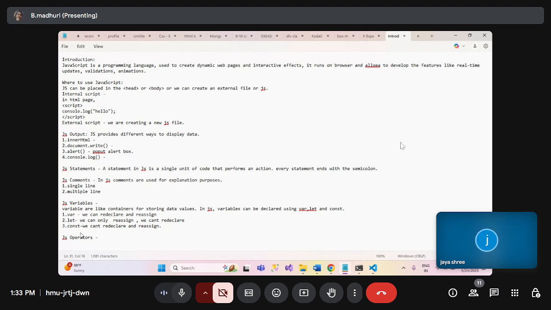So what are operators? Operators are special symbols used to perform operations on values or variables.